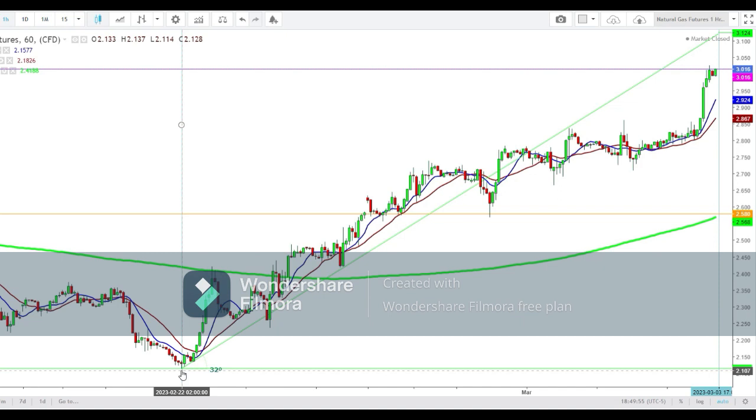So here you can see how this reversal started when the weather took a U-turn last Friday despite a bearish inventory report last Thursday, which showed a withdrawal of a mere 81 billion cubic feet, which was lesser than the 5-year average withdrawal of 134 billion cubic feet. Natural gas futures continued this uptrend since February 22nd and finally closed up last week at the levels of 3.016.